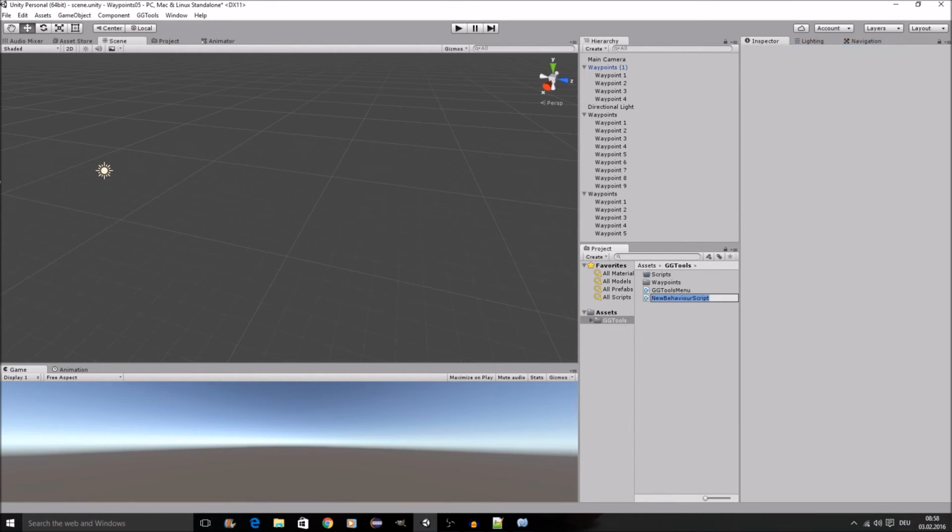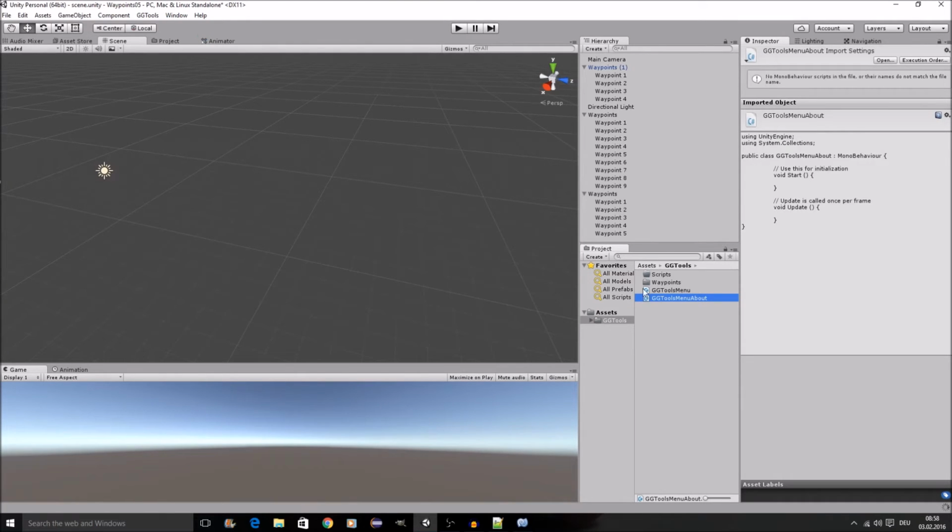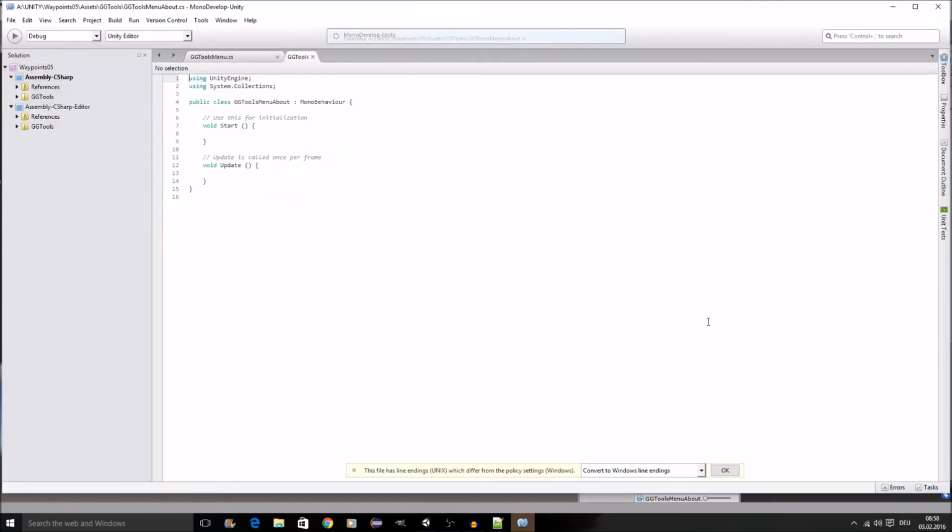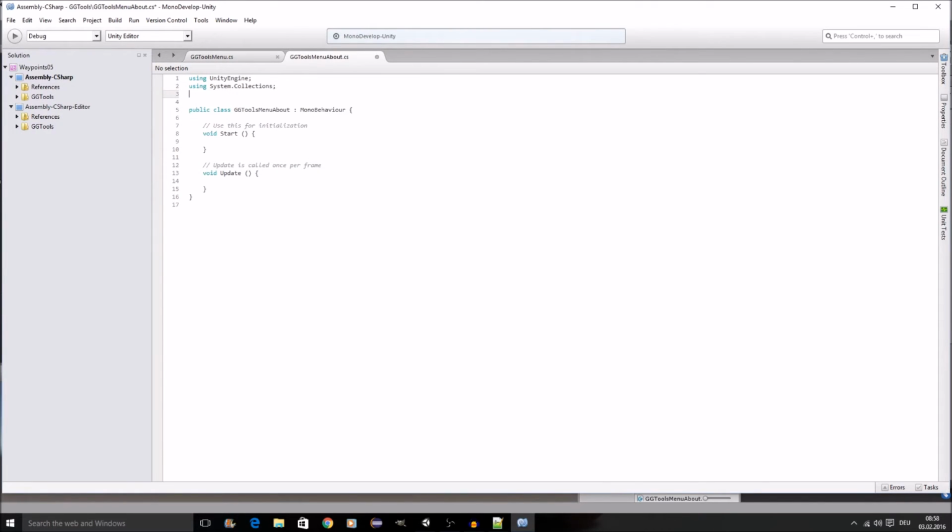You don't have to do this, but what I want to add is just an about window. I want to add this to our ggtools menu. So I create a new C# script, open it up, and same, we need the Unity editor again.